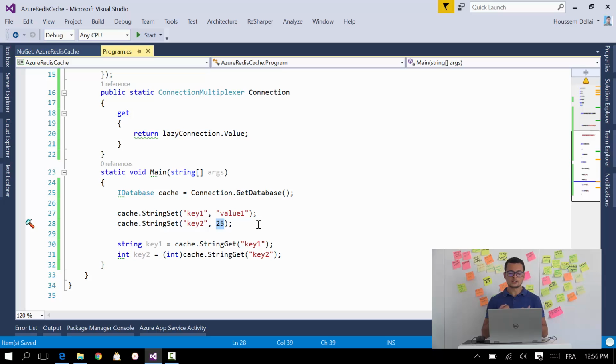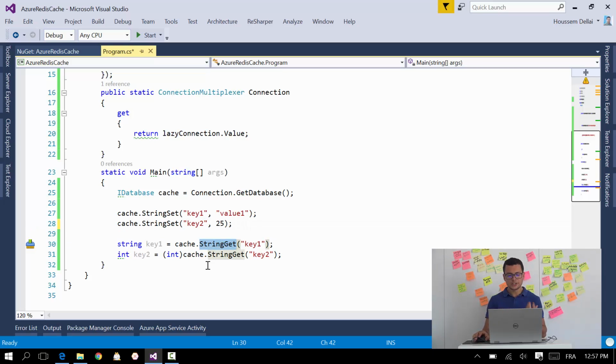Of course, here you can store many pairs, but if you store two values with the same key, then the second one will replace the first one. That means here I'll have the key key1 with the value 25, not value 1 anymore. So of course you want to make sure you are calling your keys with unique names.